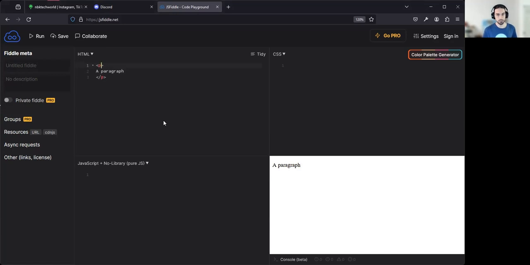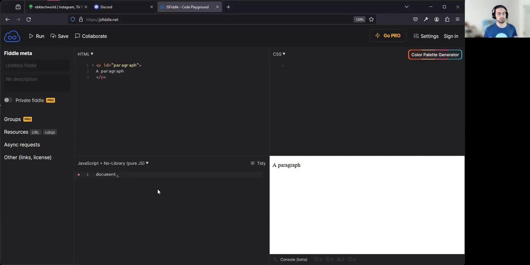And the easiest way I can do is if I add an ID attribute to this paragraph. Let's call it paragraph. And go to the JavaScript. So in JavaScript, there are things called objects, and one of them is the document. If you want to ask the document to do something for you, you can type document dot.